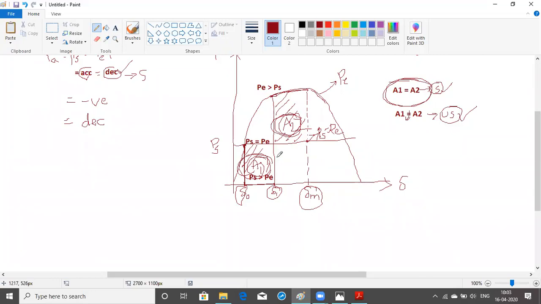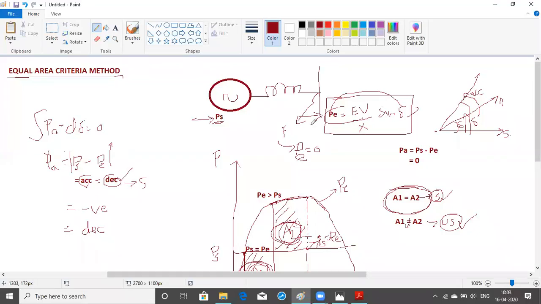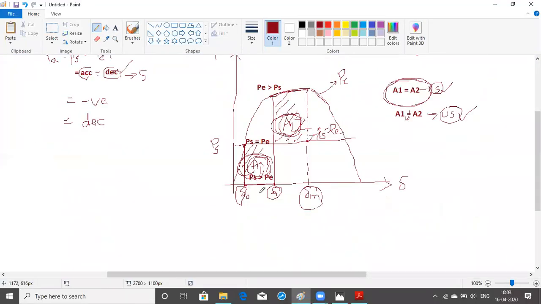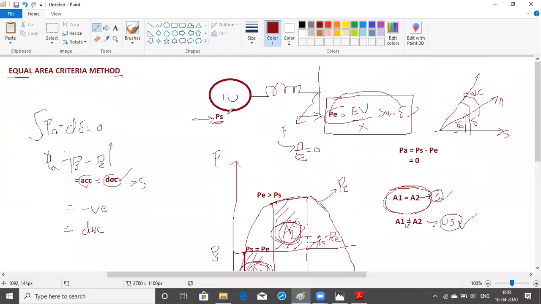And we could also define this as follows. Whenever the fault has taken place, the rotor is accelerating. That means it will try to store the kinetic energy, because there is no load. We have not removed any shaft power, but PE is equal to 0. Therefore, this rotor is going to store that kinetic energy.